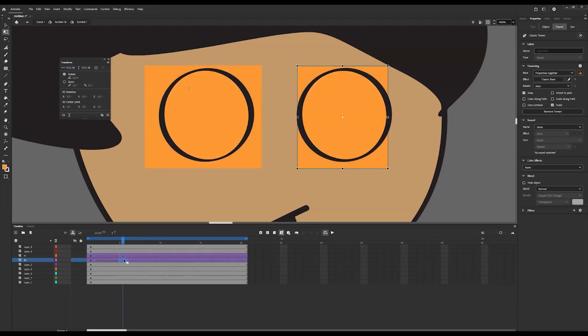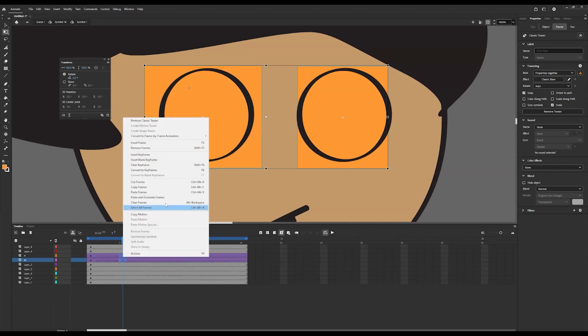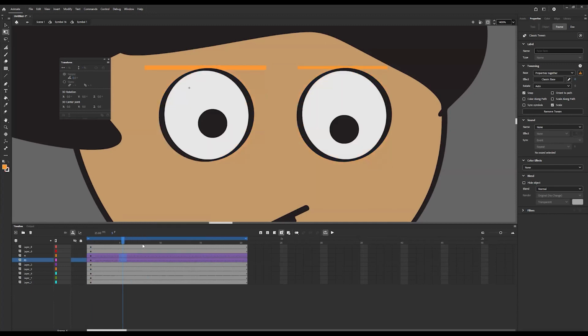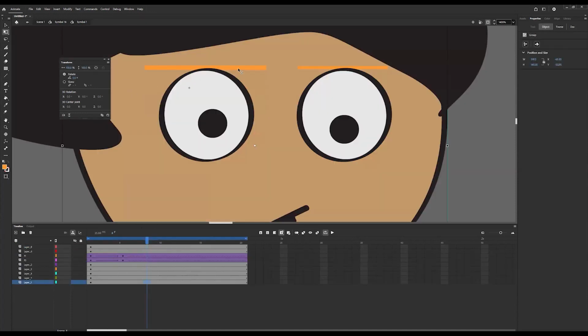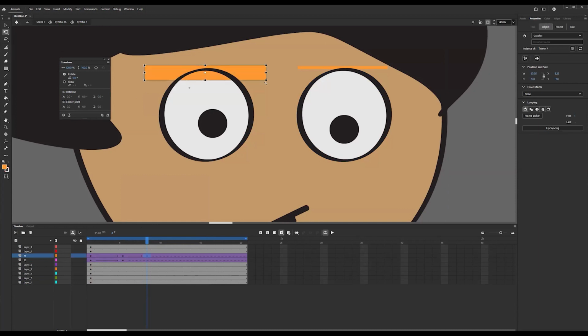Okay, let us remove these keyframes. And then I'm going to hit on F6 here. After 2 frames, I'm going to use the free transform again. By using Alt, I'm going to scale down.